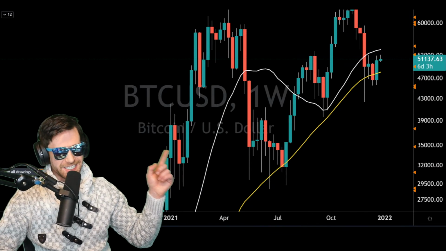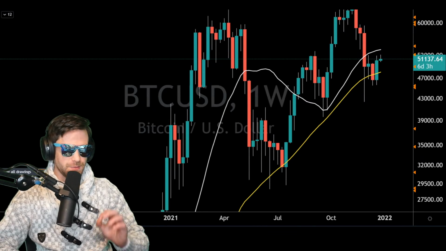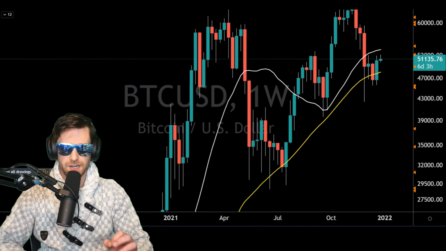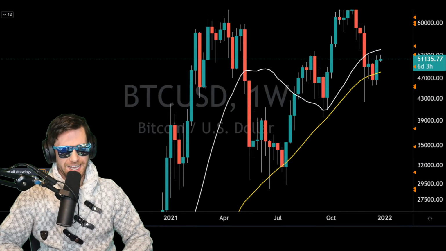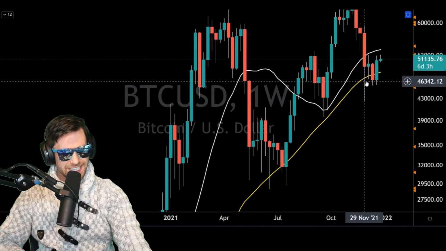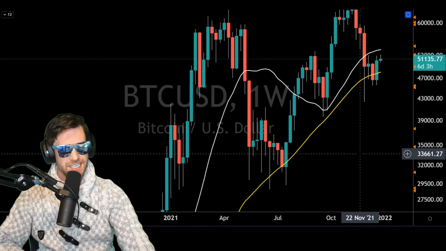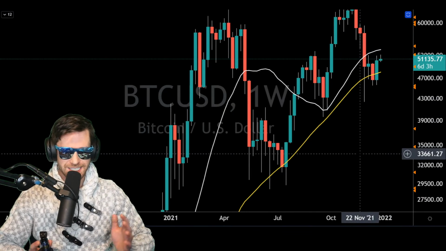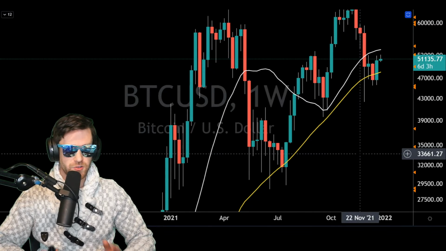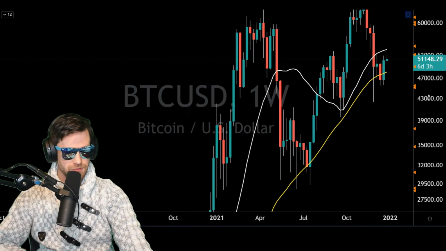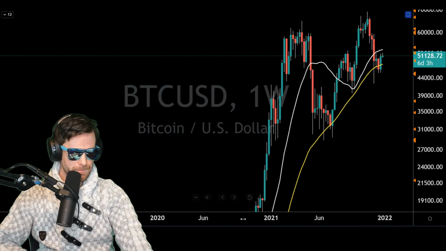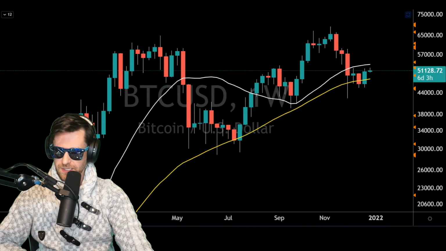One, the 20 weekly is higher than it was previously, despite price barely setting a higher high in December, November, whatever. And our 50 weekly is unfazed, continues to trend up. So we have both of these significant moving averages. They're both pointing up. They're close together, and that can spell danger. But I'm not seeing it.